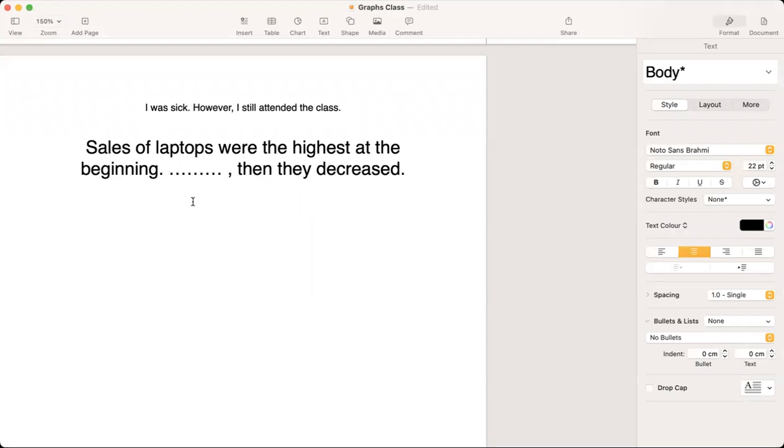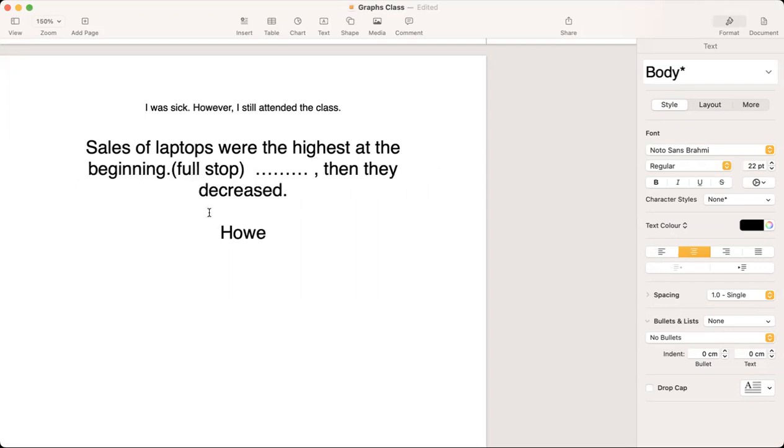However. While. While. Okay. Who says however, who says while? First of all, sir, can I? Sir, I said listening. This is a full stop. After the beginning, it's a full stop. First of all, pay attention to this. So this is a new sentence. I'm starting a new sentence here. Now tell me.